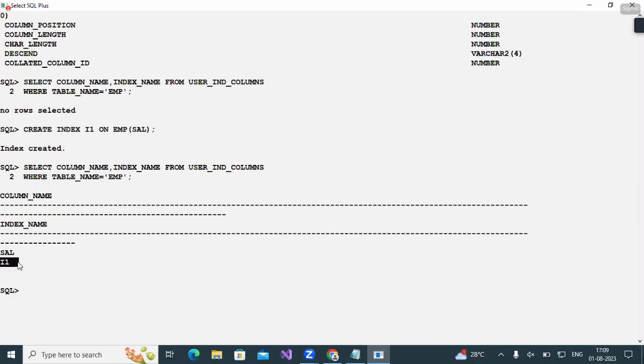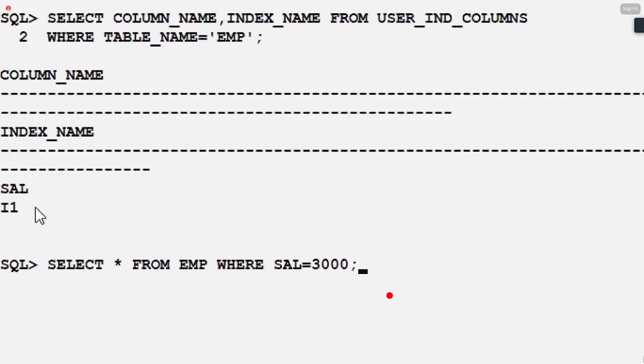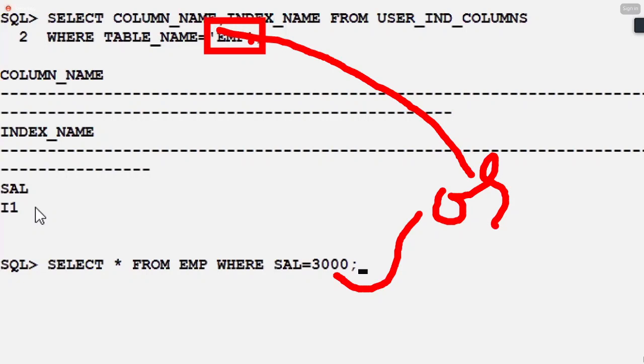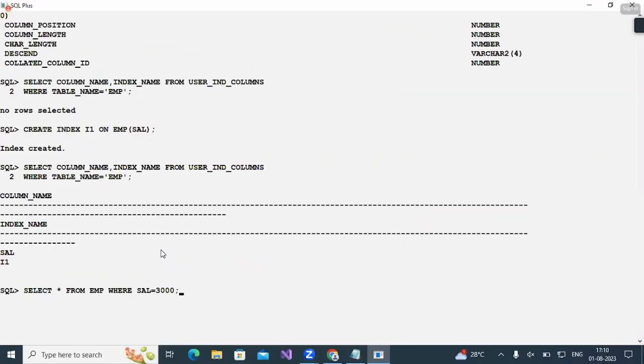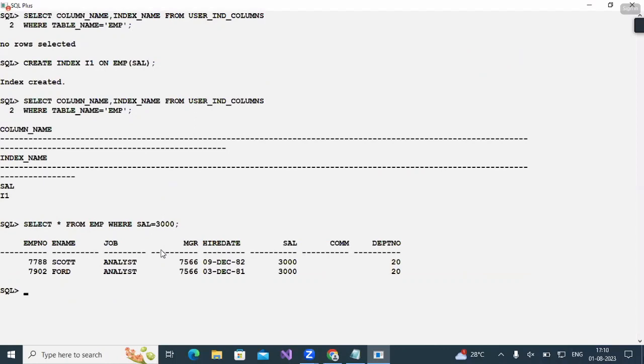After it is created, you can call your request: where salary equals 3000. Now am I sending this request to Oracle before or after index creation? After index creation. So this request goes to the Oracle server, and the server goes to the EMP table. Which column is it checking? The salary column. Do you have an index on the salary column? Yes. Then an index scan is performed. Previously it was a table scan because no index was created. Now the index scan will be performed, and based on this index scan technique your data will be retrieved. Finally you get the same result, but I will explain the internal execution process right below.